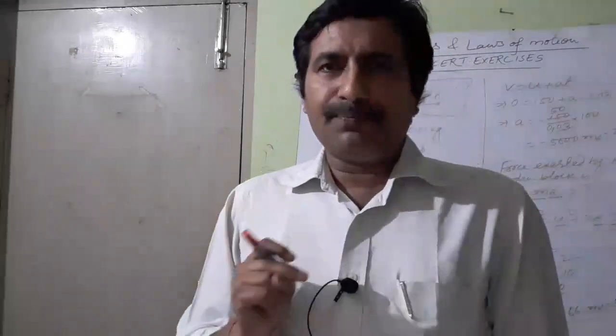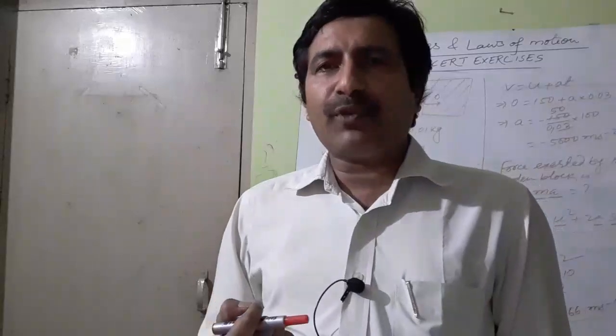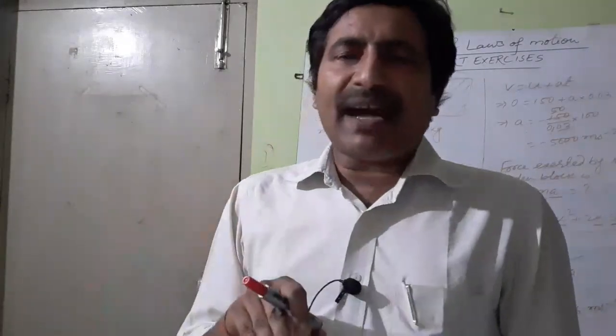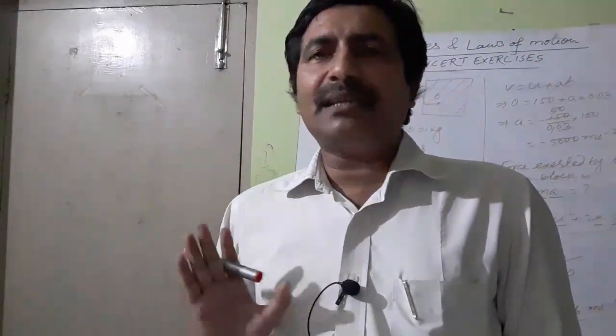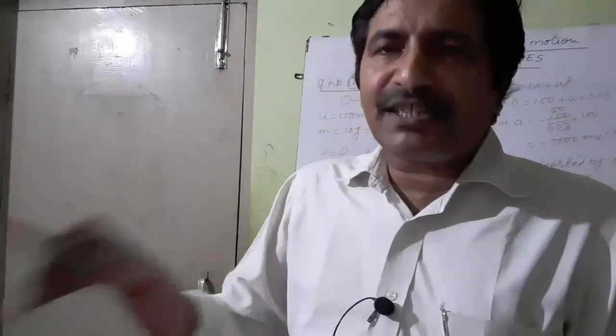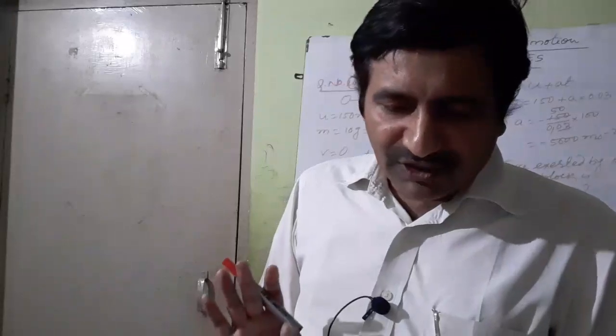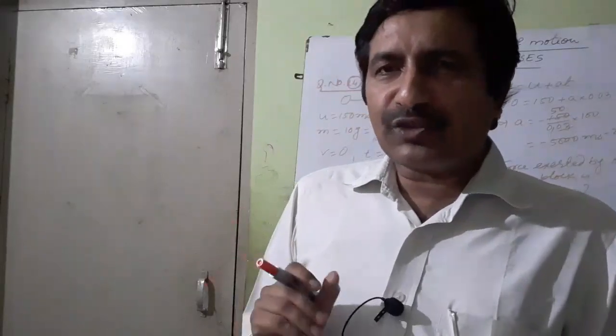So can you find v? Yes, you can find v by using the formula v square is equal to u square plus 2gh. If you find v, then you can find the momentum at the time of striking the earth, and that momentum is mass into velocity. You already have mass, you got v, so you can find the momentum mv, and that momentum will be transferred to the earth. It is asked in the question what is the momentum transferred to the earth. So I think you can solve this question yourself again.